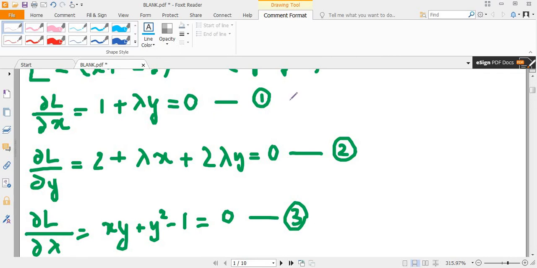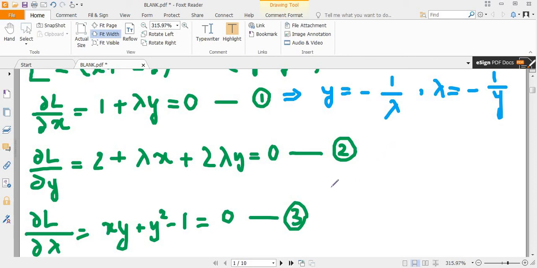So let me take the blue color. From here I can write y. Let me solve for lambda. So I'm going to take 1 on the other side. I'm going to keep y over here, equal to minus 1 by lambda. I skipped a couple of steps. So either we have y equal to minus 1 by lambda, or I could have lambda equal to minus 1 by y. I think I'm going to end up using this format more. So I've just kept the two things that I can derive from here.